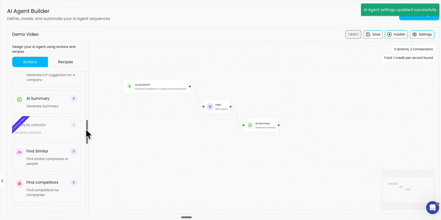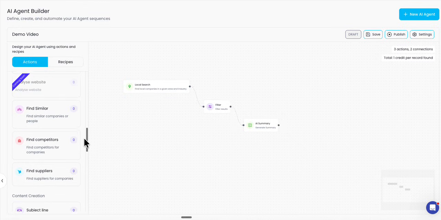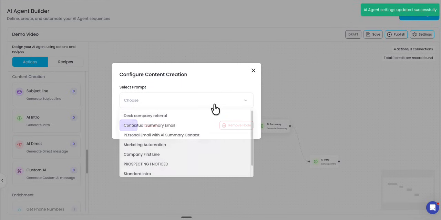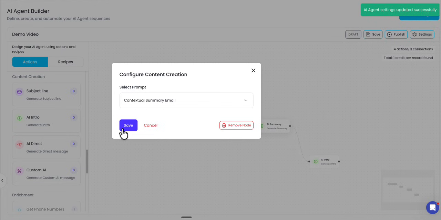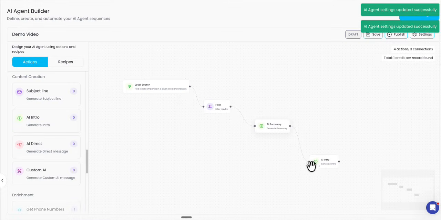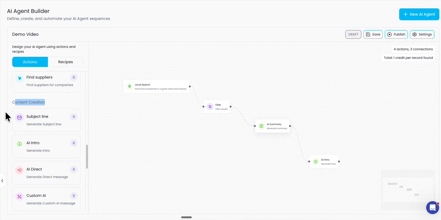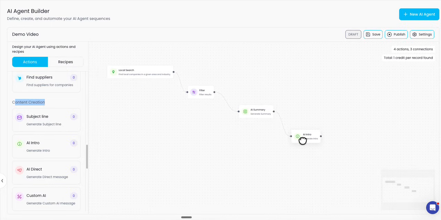So adding any of our research steps that you'd like to, you can then move down to the content creation steps. And these content creation steps can be linked to our record. So we might say, great, write for me an email message. So I could have an email message built in my AI assistant, and I could instantly have that email written by AI. So you'll notice that our content creation steps are all available in our AI assistant, and you can create your own prompts to write the emails in your voice and follow any steps that you choose.